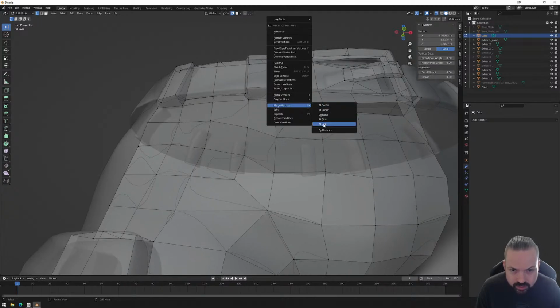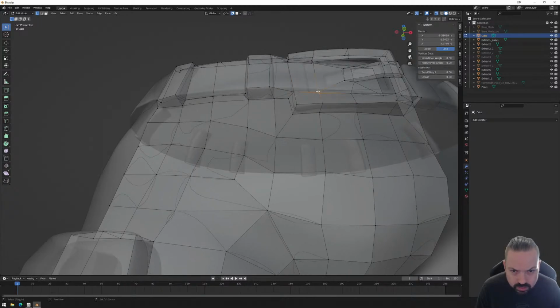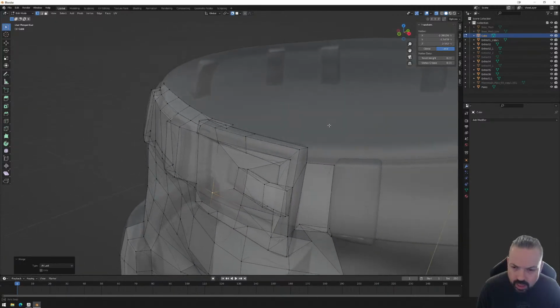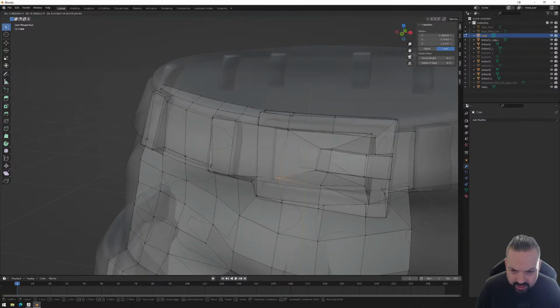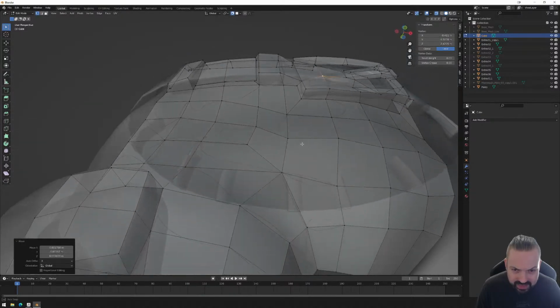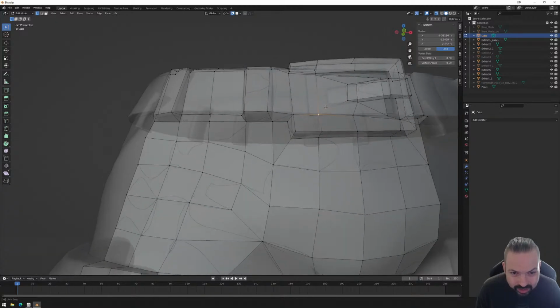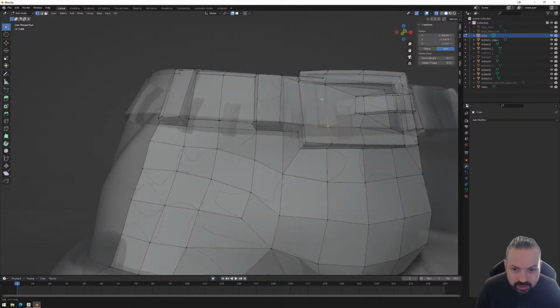So let's do that with these as well. That's fine. And then we just need to make sure that the normal map is facing the right direction for the things it's going to do. So we've got up. Oh no, that goes over the top. So I can just leave that there. And that's fine.